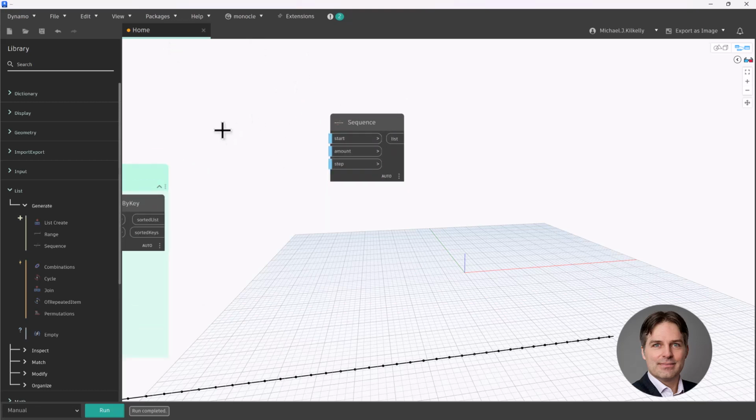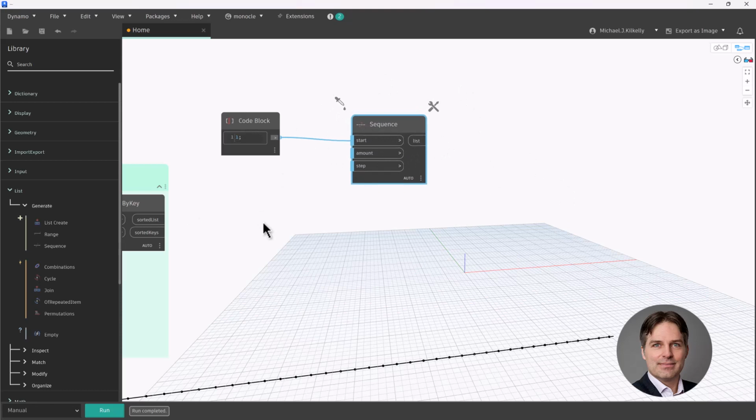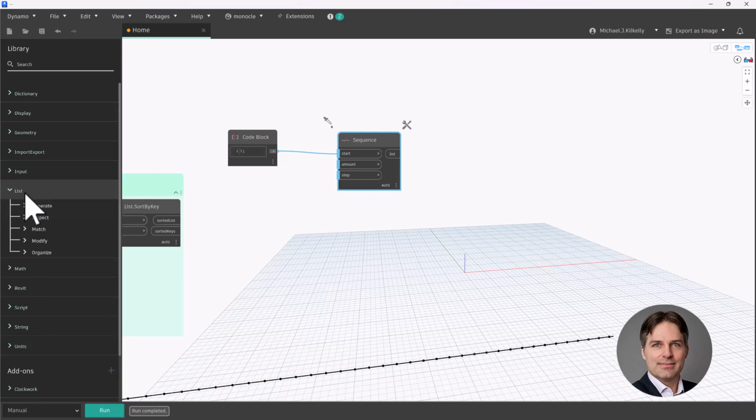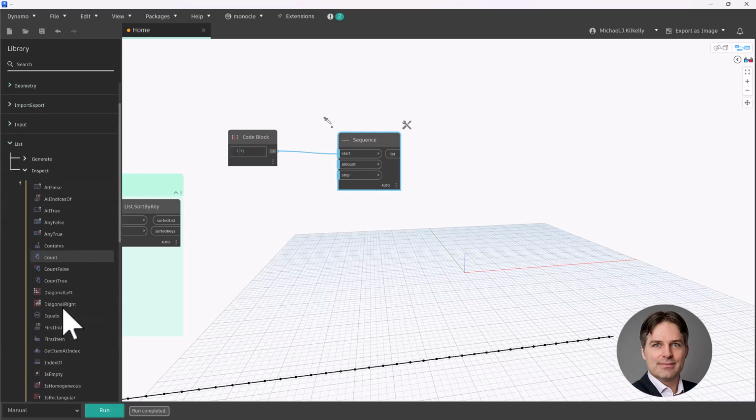I'm going to use a code block, and my start number is going to be 1 right there. So I'm going to connect that in. Now the amount of numbers we're going to generate is going to be based on how many parking spots we've selected. So we can go under list, go to inspect and use the list count node.